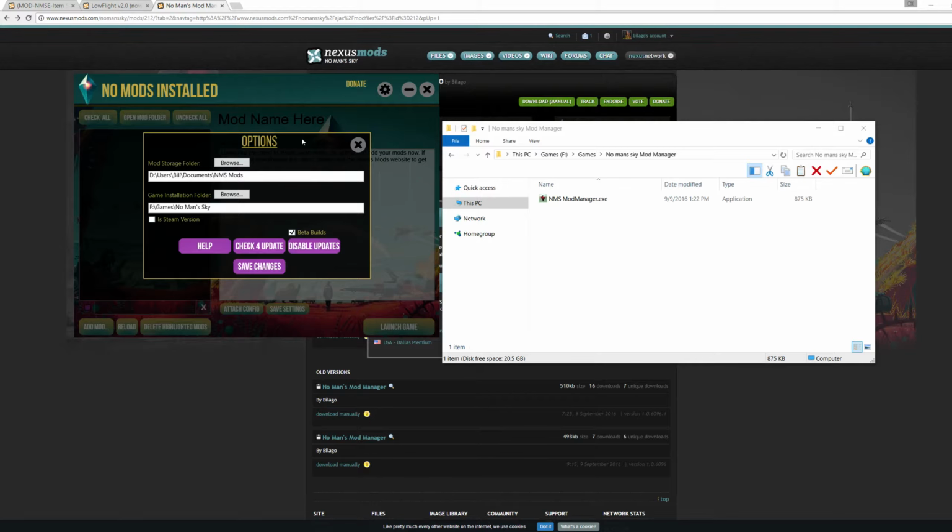One other note I'd like to make is that by default, I have it set to your Documents folder to store your mods. This is good if your game is installed on the same drive as your documents, so if they were both stored on the D drive, that would be great. But for this example, I have my games on drive F, but my documents on drive D. Now, the mod manager will work still.